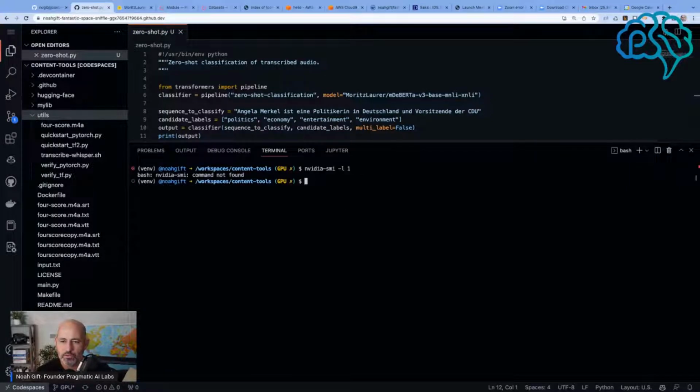So let's actually close this shell, and let's try again. Let's do NVIDIA, open up a new shell. Get rid of this one, and let's type in python utils verify PyTorch. Yeah, very interesting that it says CUDA is not available, even though it should be available, because this is a GPU instance.